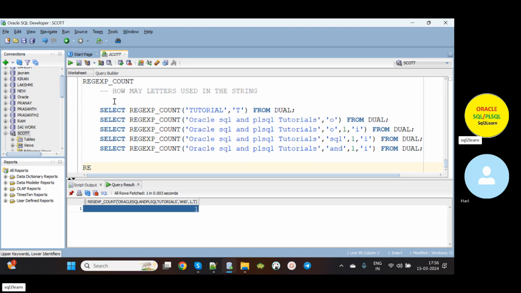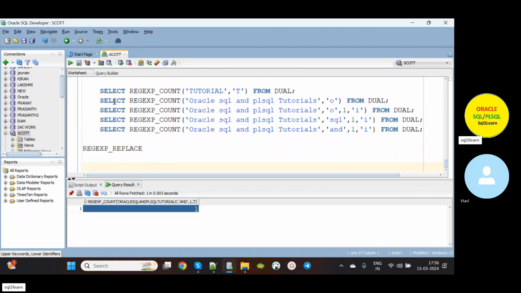Now coming to the next function, regular expression replace. Okay, so we also know the normal replace in character functions. The same thing in regular expression replace, we can achieve complex requirements. So for example, select regular expression replace.